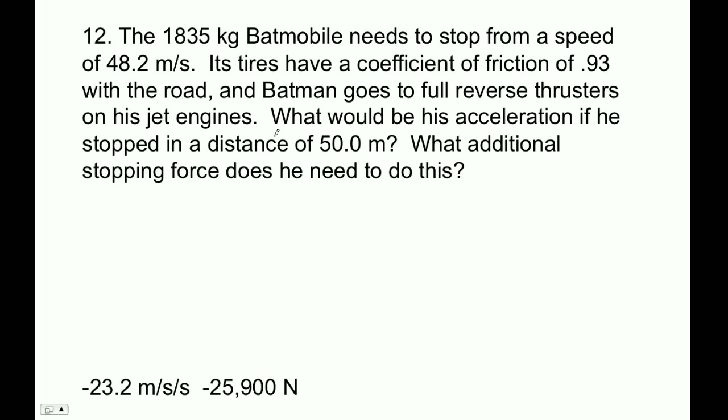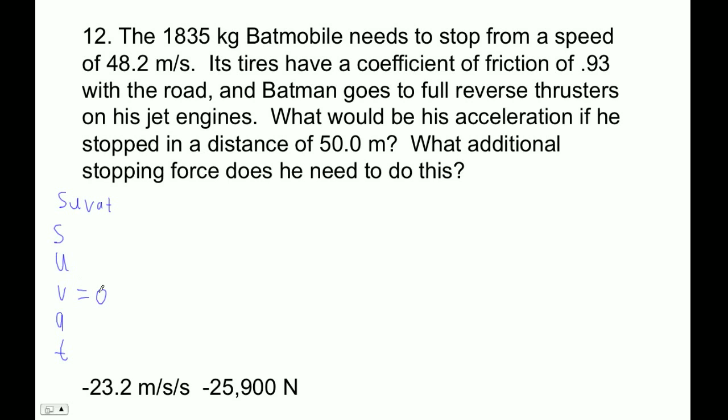Okay, so let's see. I'm trying to think about this. I think there's a SUVAT problem, right? So let's figure that out first. Can't do anything without SUVAT. If I don't have the acceleration, I can't solve this. I think we'll do SUVAT, calculate the force of friction, and then set up an F equals ma type of thing.